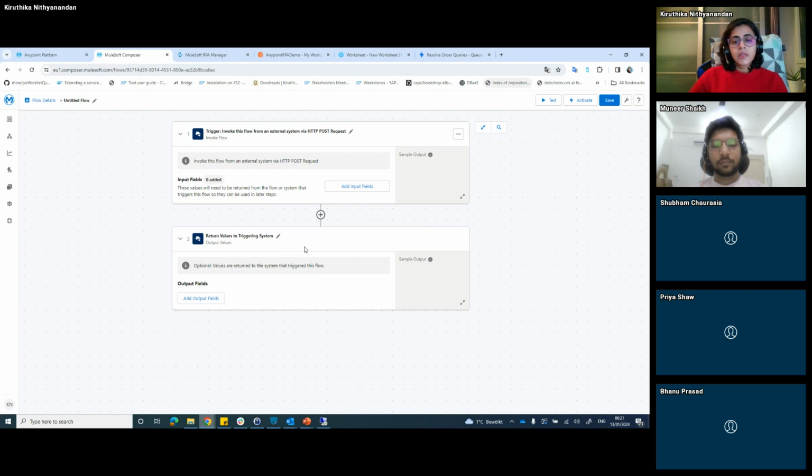And it also, you can see here, has an option to return some output back to the calling system. So we are not just able to trigger a composer flow, but also able to give back some output, which we can process subsequently in however manner that we want.